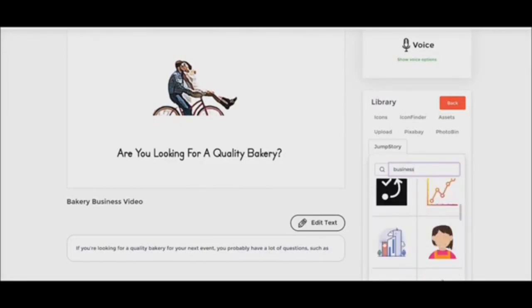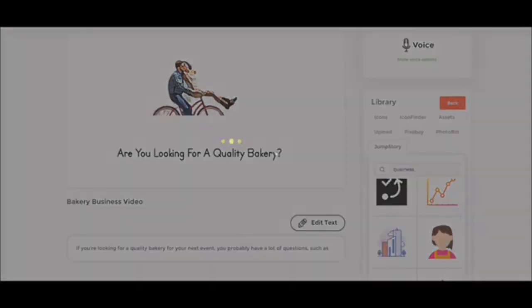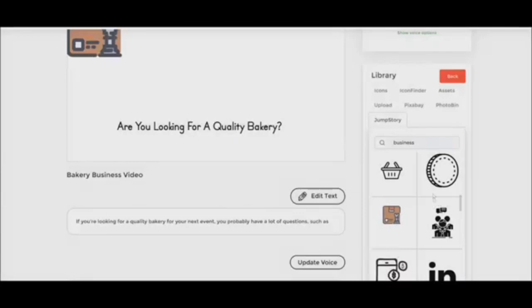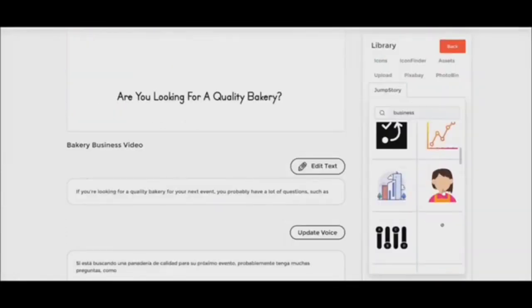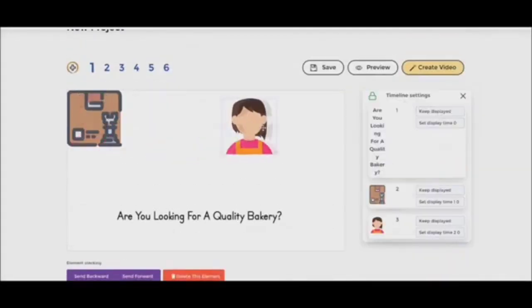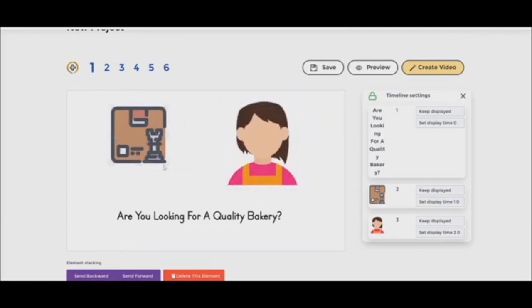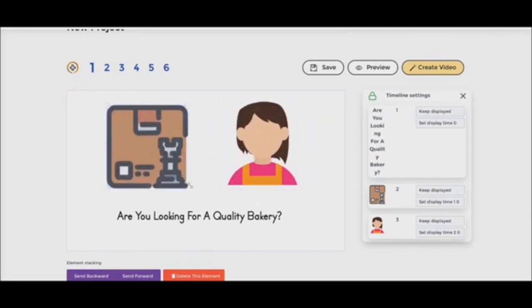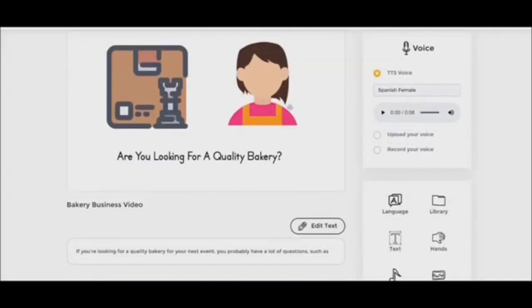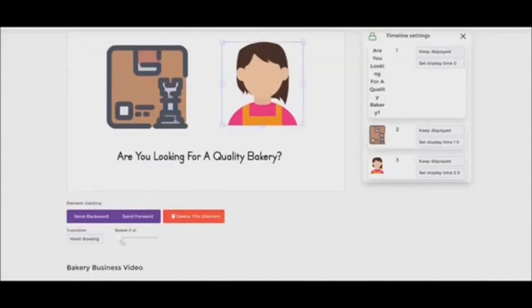For instance, so let's say I wanted to create something along these lines that you see here. So let's say I wanted to draw this. So if I wanted to drag this and this one into the timeline, I can do that right away. So for instance, let's say I wanted to put this one right here. I can adjust different elements here, as you can imagine. So I could even make the transitions different for each of them. So in this case, this one is handwriting. So let's slow it down a little bit.